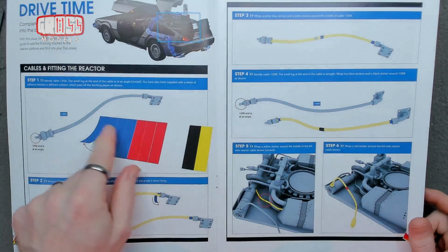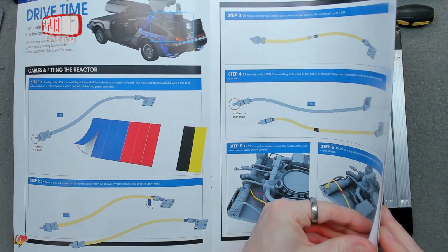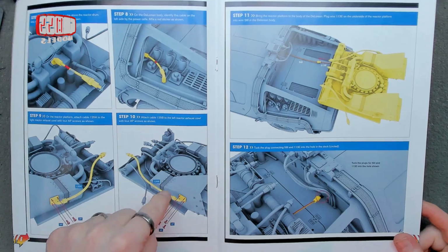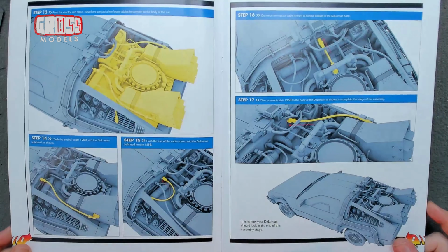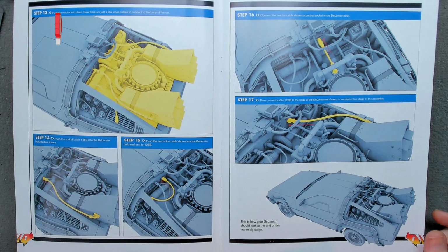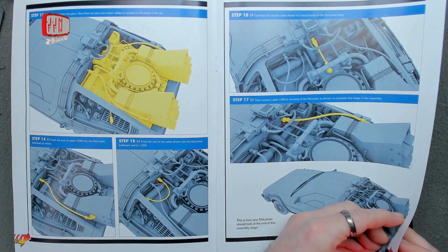As I can say, cables fitted, labels to cables, labels to hoses, a few labels to be fitted to other things, and then we bring in the car itself and fit the reactor into it. Looking good. I'm going to enjoy doing that bit. Hopefully, it will be easy and no trouble at all.